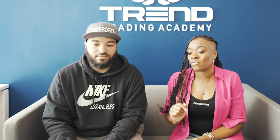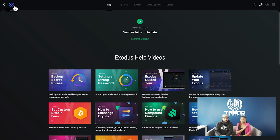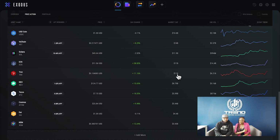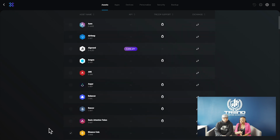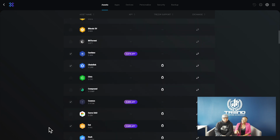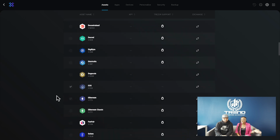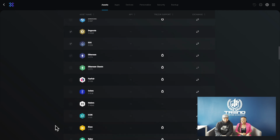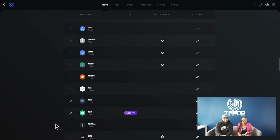And I'll show you how to do it inside of the wallet. So let's go back. Click the top left. Yes. Scroll down for me. See the coins that are in here? Keep scrolling. All of the coins. See add more. In here is where you can see a full list. Everyone that has a check mark next to it is one that's already visible inside of your wallet. If there's no check next to it, the wallet holds it, but that means it's not visible. So just add the checks to the ones you want to see. This is where you go when the new coins update if you want to add it so that you can now make transactions with it.